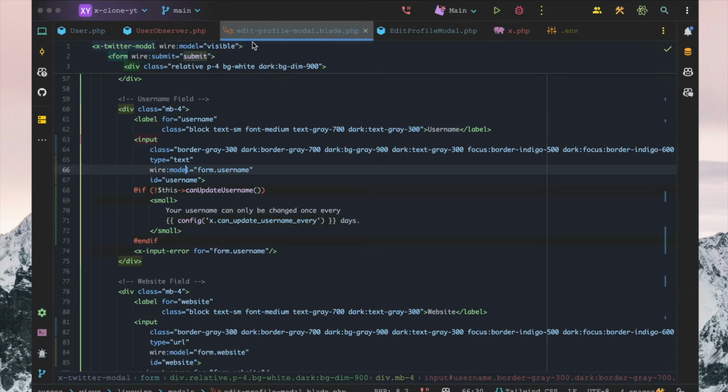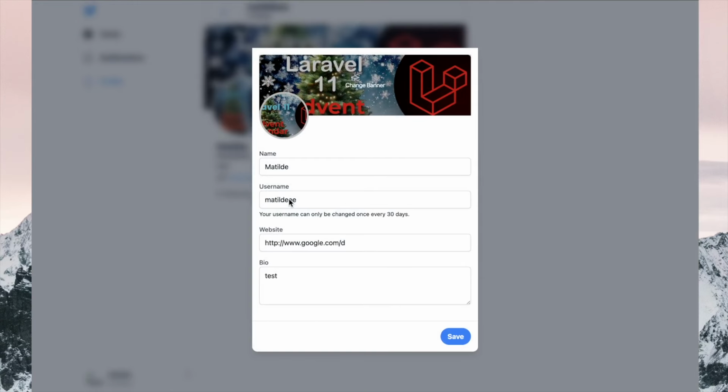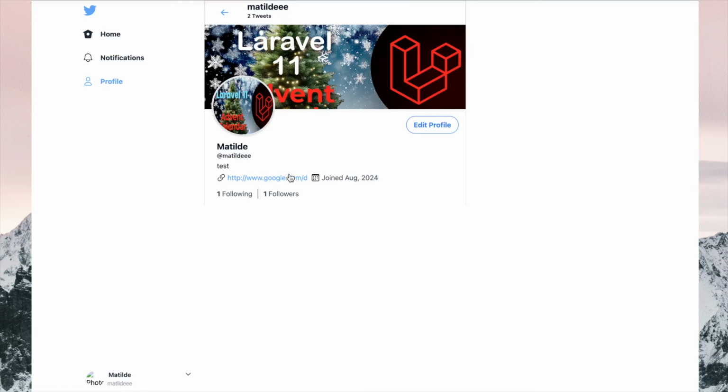So now we essentially know for certain that the user won't be able to edit this. Even if they manage to remove the disabled part, they won't be able to edit the username because it's not been 30 days. Now, if we went ahead in the database and set this 30 days in the past, it should work, but for now we will leave it at that. So now with that sorted, we are essentially able to edit the profile page.